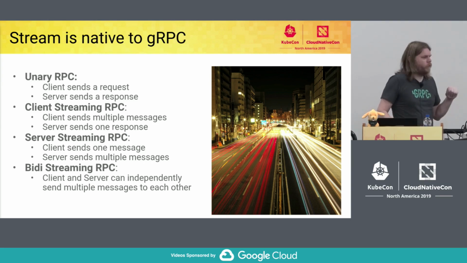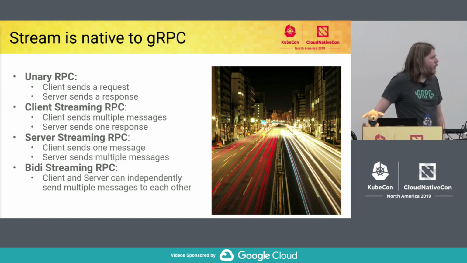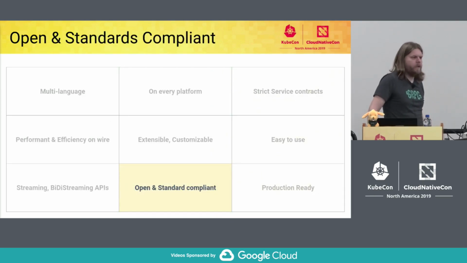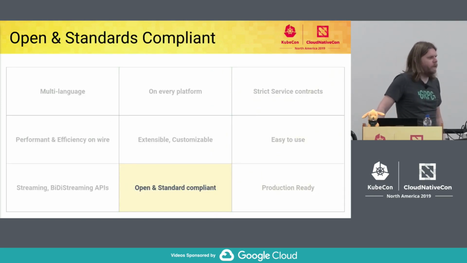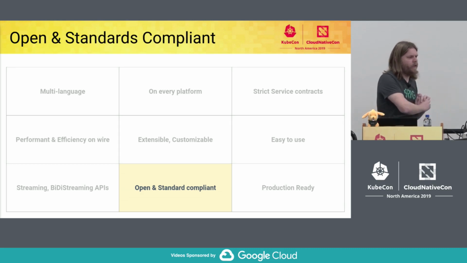And those aren't really all that complicated. The bidirectional streaming is where you get into most of the complexity. That bidirectional streaming is full duplex, and so you can have basically whatever protocol you want. There's not any of this: you have to send all of the requests before you receive all the responses.